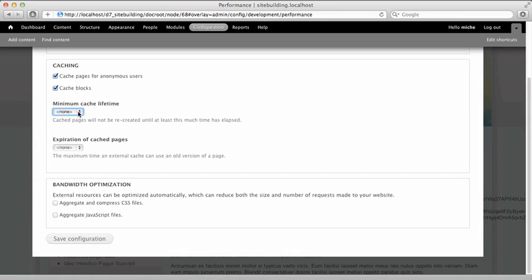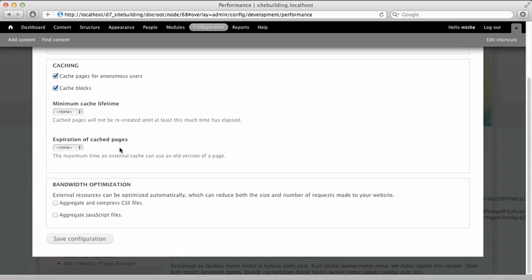The thing to be aware of would be if I set this to 10 minutes, it's possible that someone could view a page, that page gets cached, and then it won't get updated in the cache until like 9 minutes later. For some sites that might be okay. For others, you might need to have that content be as up to date as possible.